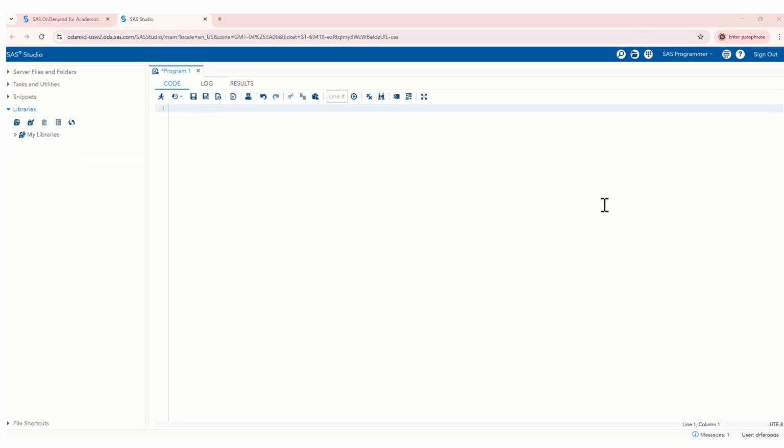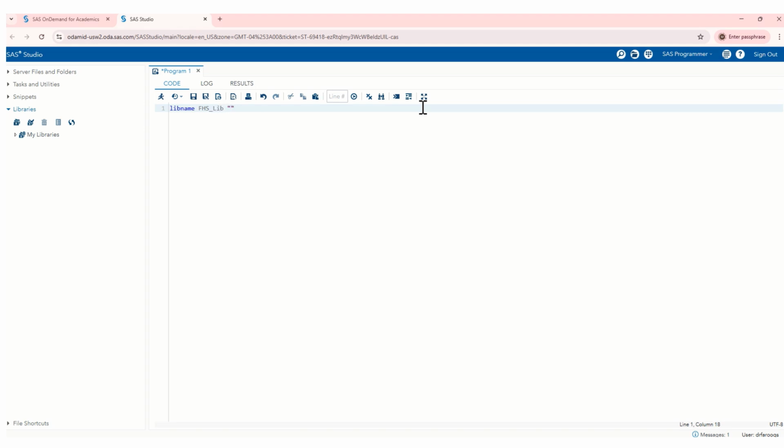You can also create a library by writing code, not required for this course, but I just wanted to show you how simple it is. The code for creating a library is libname, and then you give the name to your library, which was FHS underscore lib.